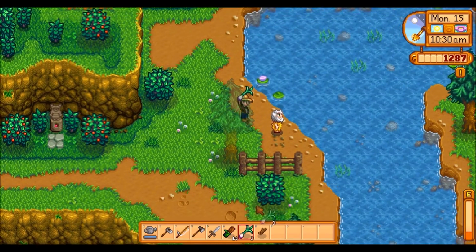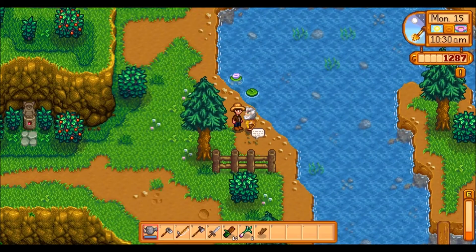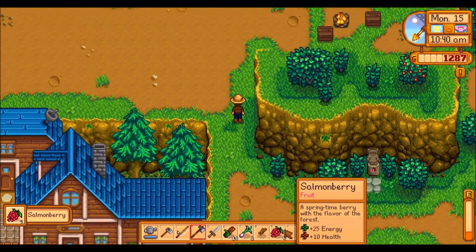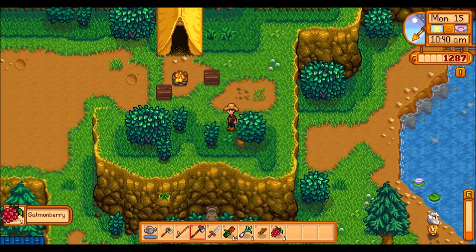Let's give Linus a spring onion. Does he like spring onions? He does. Actually, this is a good day to go foraging because all the salmon berries are done. So let's collect all the salmon berries. They give 25 energy and 10 health.